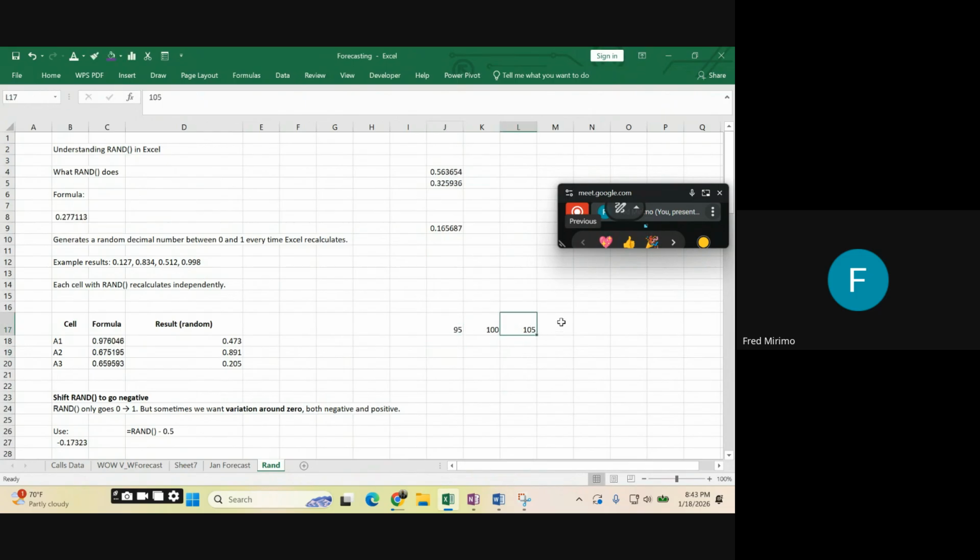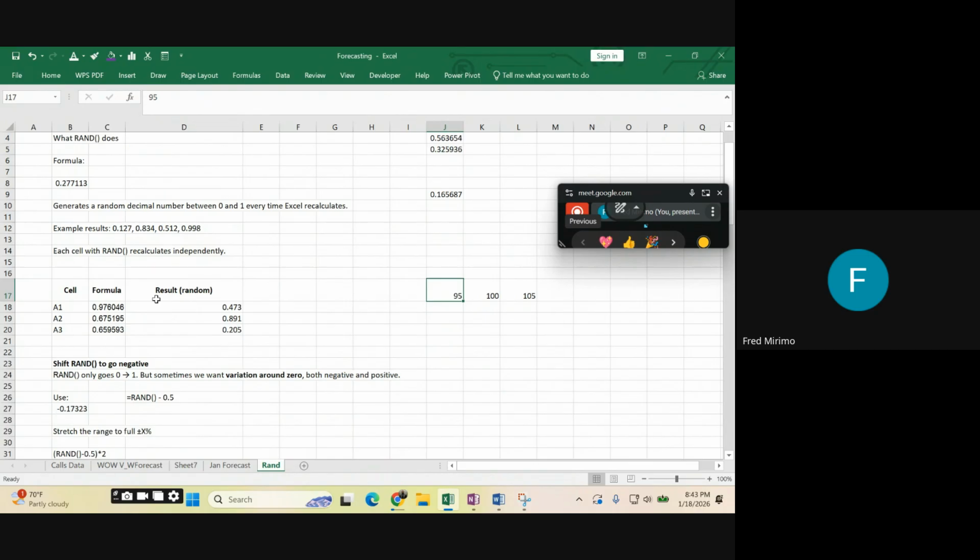That is plus or minus 5%. That's what I'm trying to imply. So for us to get that negative, rand alone won't help us unless we use rand with this factor of negative 0.5. It will generate both negative and positive values.